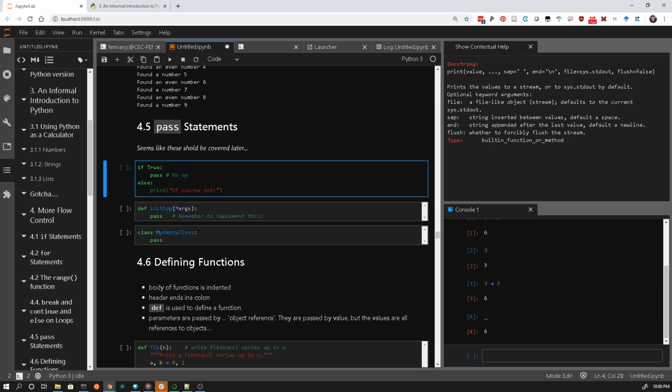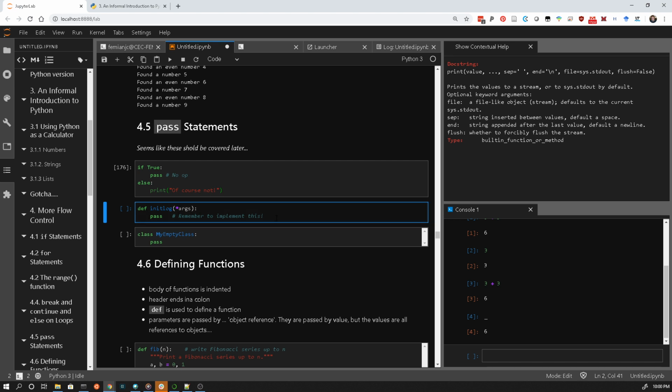Another thing that exists is a pass statement. Pass is just a no-op. You use that often as a placeholder. I plan to put something in the true condition, but I haven't gotten to it yet. I wrote this function, so I just haven't gotten to handling the true case yet, and so I do a pass. It's a no-op. Or I wrote this function, and every function needs a body in Python, but I haven't gotten around to giving it a body, so I'll just write pass. Same thing for a class. I want to write a class. Every class needs a body. I haven't gotten around to making it, so I'll just write pass. It's just a no-op.